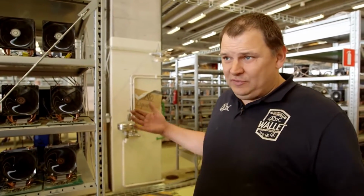So we started from the very beginning. We started with one chip. We got bigger and bigger, and we just keep reinvesting everything. So we haven't really pulled profit out of KnC at all. We're just getting bigger and stronger. We have 2 of these facilities here. A third one is opening in a few weeks' time across the road. So we just keep getting better.